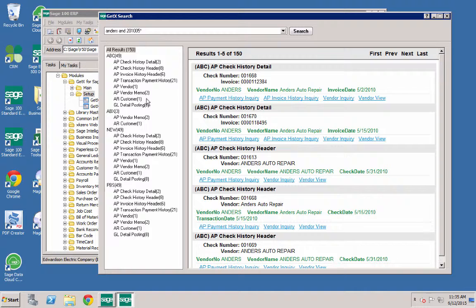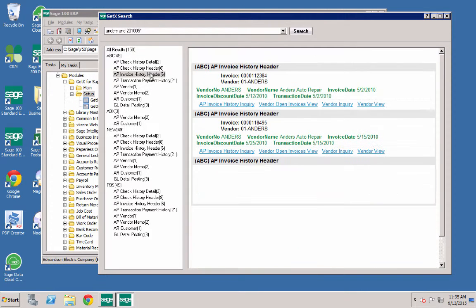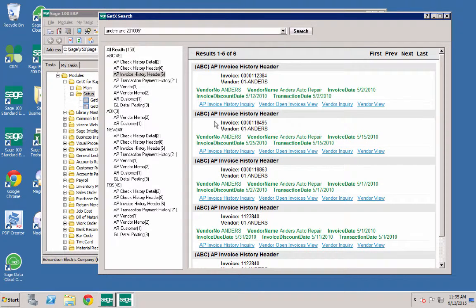So when I search on this, and then I scroll down to my AP invoice history, you'll see that it's highlighting all of the Anders matches and then all of the matches for May dates for me. So if I'm looking for all of the checks or something like that, in the month of May, I've got that information just like that by using the wildcards and by using a complex type search.